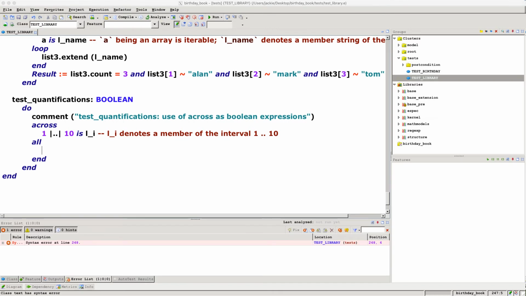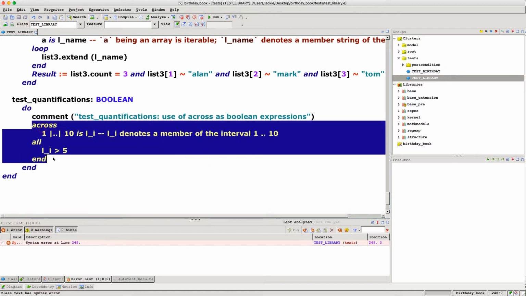And I want to say every such I, or every such Li, is strictly larger than 5. Li over here is strictly larger than 5. Logically, is that true? Hopefully you see that's not true, right? What would be the witness for violation? Well, 1, 2, 3, 4, and 5. They are simply not going to pass this particular greater than relationship, right? So the whole thing is going to evaluate to false.